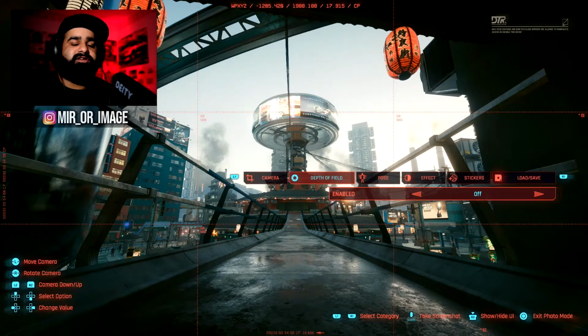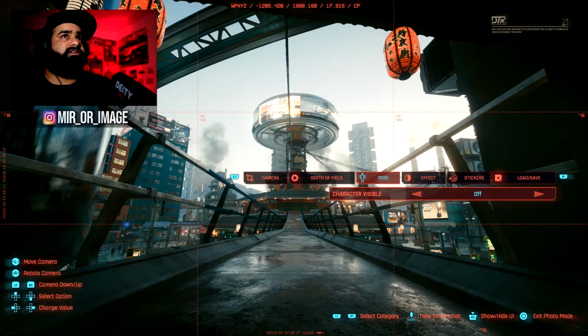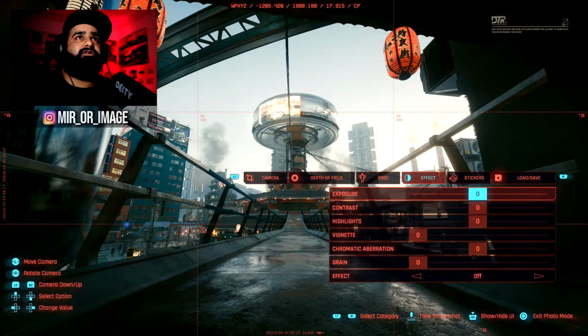We'll take different pictures, maybe with people in them, or taking pictures of someone, and we'll use the depth of field, and you can see what it looks like when you customize it. So for now, I'm going to skip over pose because I turned off the character. So we're going to go to effect.